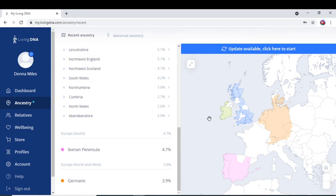And it would just be so much more helpful if it would go further back, to where if you have at least a few ancestors linking you up to like your seventh great grandparent, you'd be like, okay, yes, this has got to be it. It would just be so much more helpful, even though I know that's not 100%, but at least it would be a big help. And I don't know, it may be available for some people, but it's not for me. Like as of right now, it only goes back to the fifth great grandparent. So I just feel like that would be a huge help.